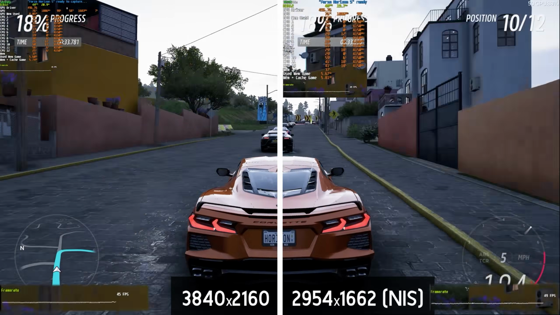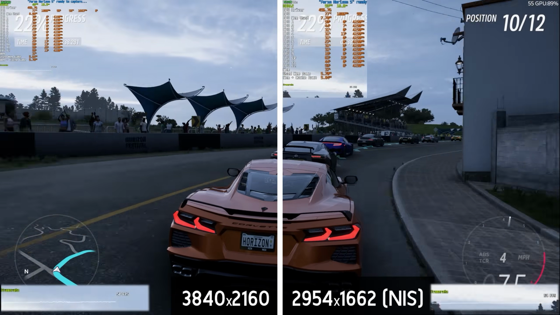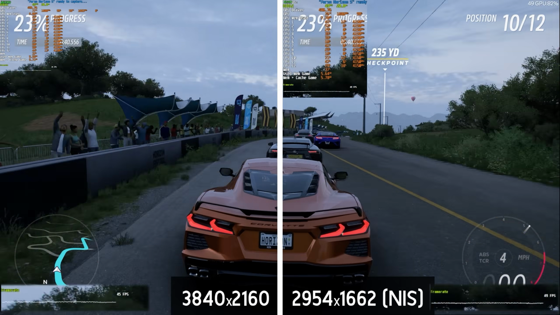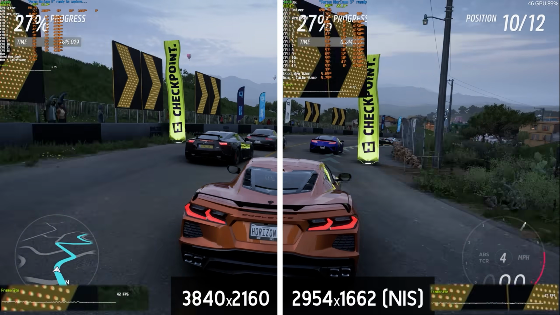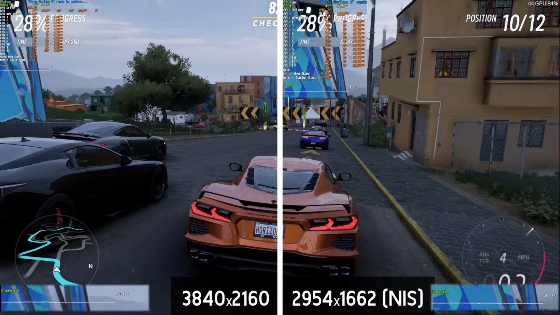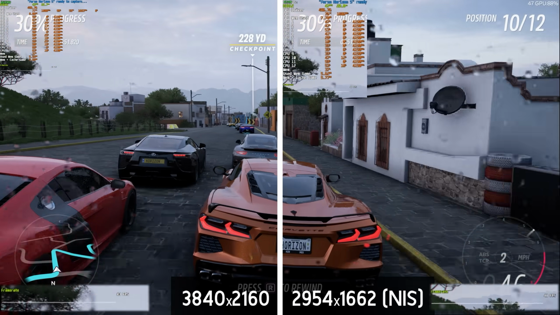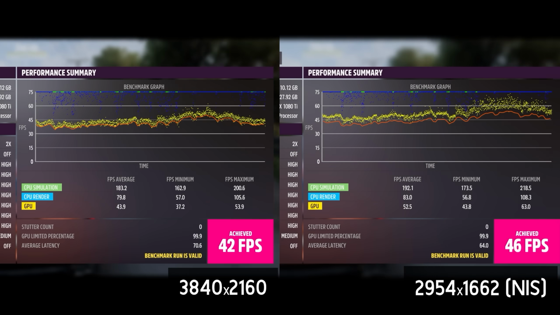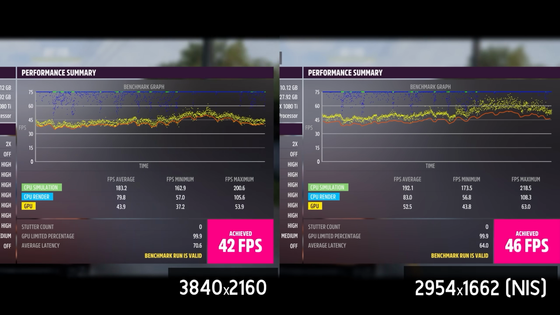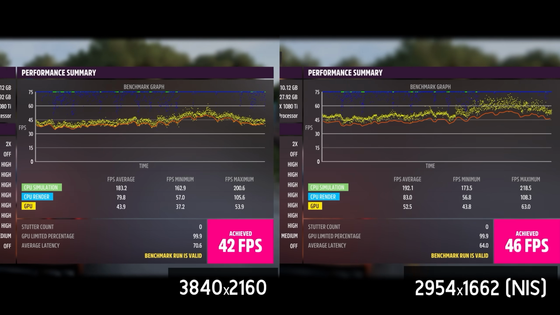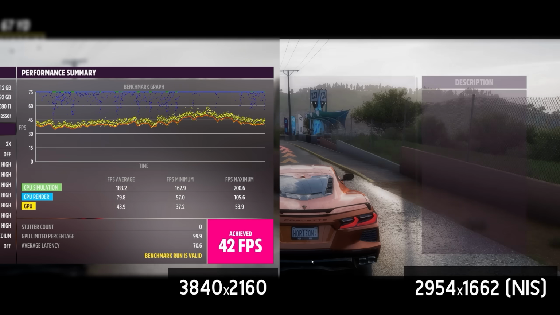Now, unfortunately for ultra-wide users, well, I guess you'll just have to get used to it. But for everyone else that's using 16:9, well, hey, that's awesome news for you. You have full ability to use NIS and boost your FPS with minimal quality loss. I haven't come across an issue myself other than this ultra-wide one here, nor have I heard of issues from others. So putting these two benchmarks side by side, there's obviously an improvement here. So for most users out there, you'll want to have this enabled, so you can always keep it as an option while in games to get a bit more FPS if you ever need it.